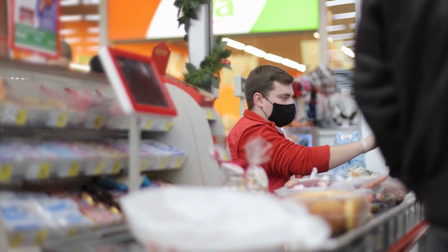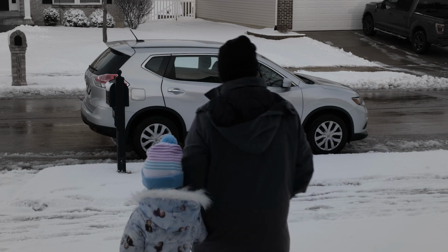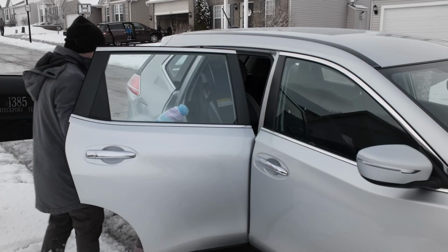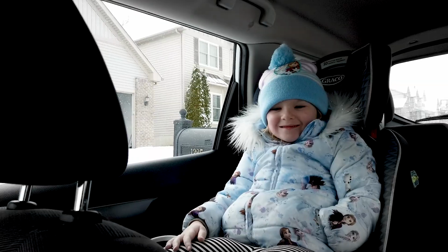One of the other big challenges on these cold mornings is trying to take care of your kids. I realize that taking them out to a warm car makes it a much nicer journey to wherever you're heading, off to school, off to daycare, or some other location where your children might be for the day. And I realize warming up the car in advance is helpful, but if you don't have the ability to do that safely with a remote starter or some other type of feature, getting into the car with the kids, bundling them up a little bit more, throwing a blanket on them, and sitting there while your car warms up is still the best way to take care of your kids.